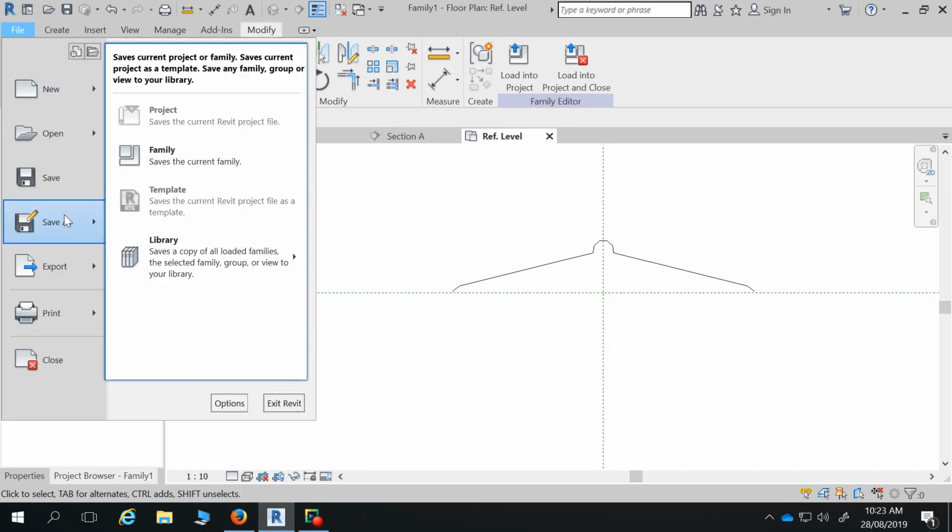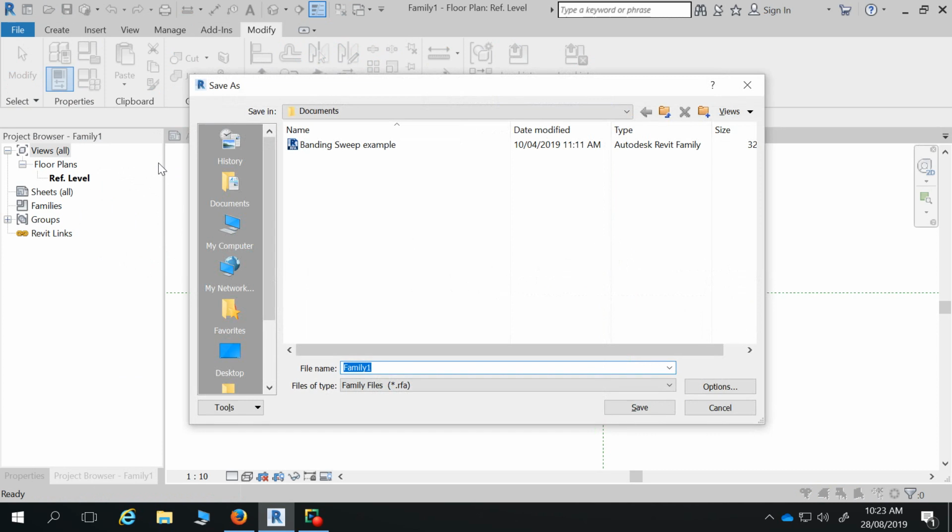So save as a family, and then save it into wherever you want it, and we'll call it ridge capping or something like that. So give it a name that you're going to be able to identify.